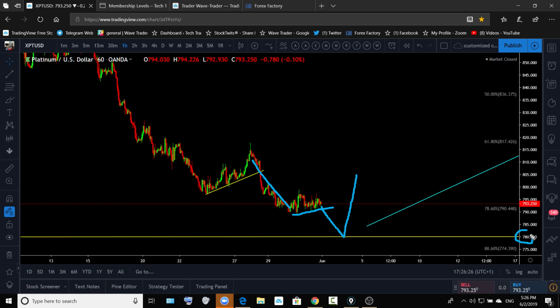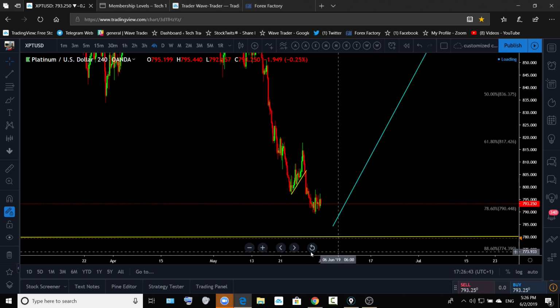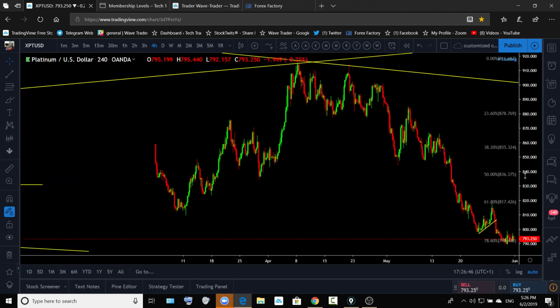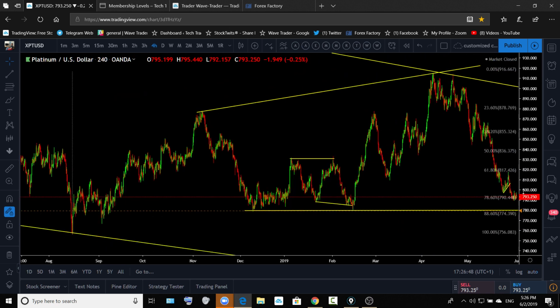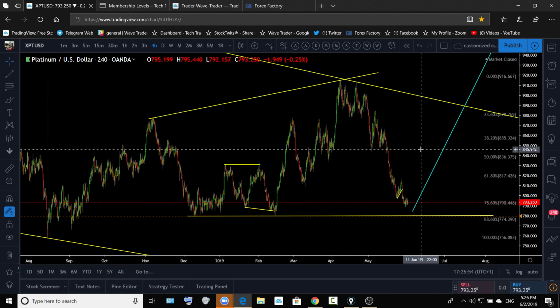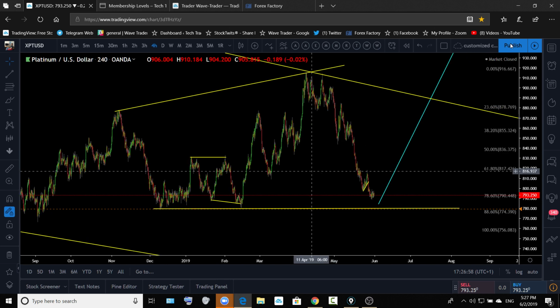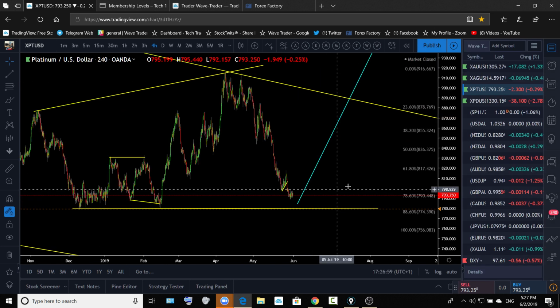All right, so 780, it can slightly push lower with 20 more dollars to the downside. It can go up to 750 or 756 or 760 areas, and all these areas are buy opportunities. This is another metal which behaves in the same way as gold and silver. You're looking for it to bounce off from the bottom and go back up within that bigger structure. There's going to be a good opportunity on this pair.